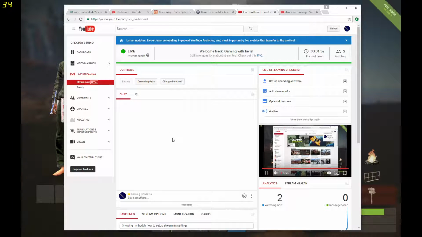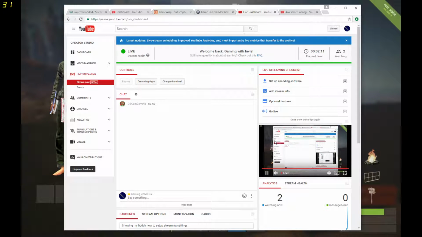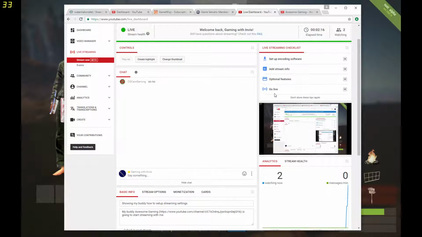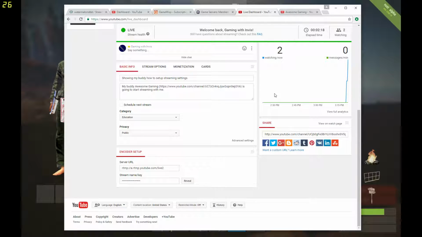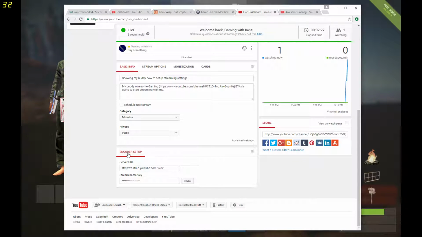Now it's showing me the stream right here. It shows me how many people are watching, how long I've been streaming, all of that. It shows me the chat window, and you can move all this stuff over in any way, shape, or form. If I scroll down to the bottom, which I'm not going to reveal for obvious reasons, at the very bottom of this window, under the live streaming on the left-hand side, there is the encoder setup.